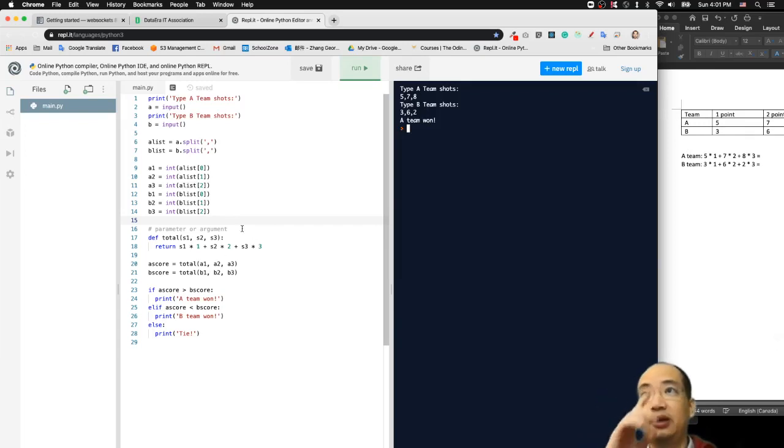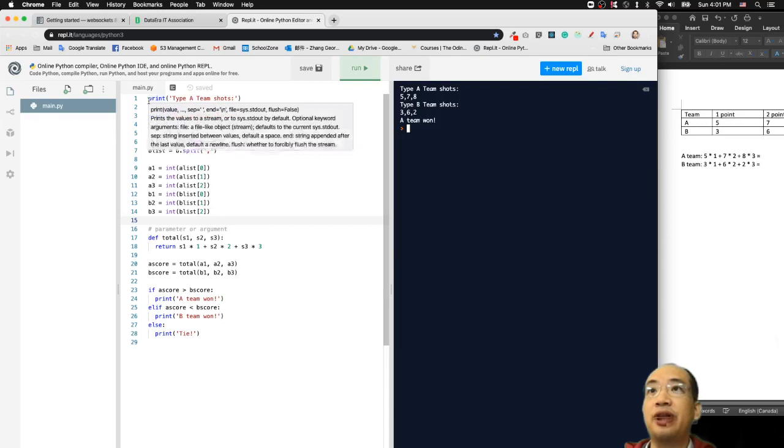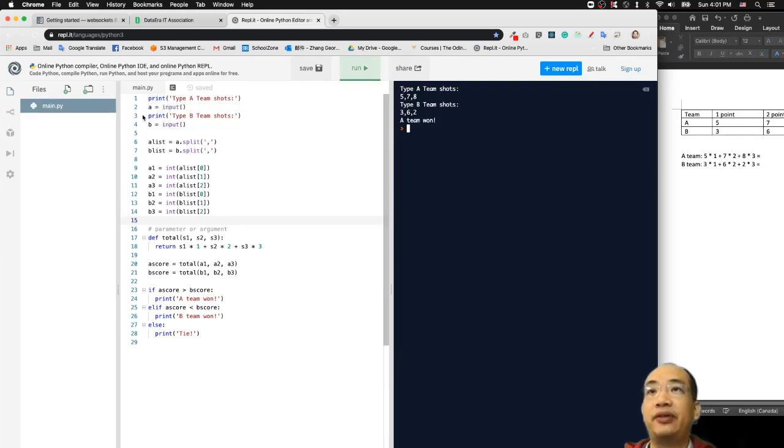So I'll give you guys about 5 minutes. You've got to change it like what I did here. The first thing is you input a list like this, and for A team and B team you do the input, and we are going to split them with a comma. We have a comma here, we will split it, and then you get a list.